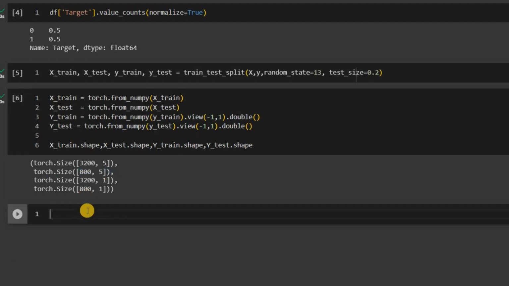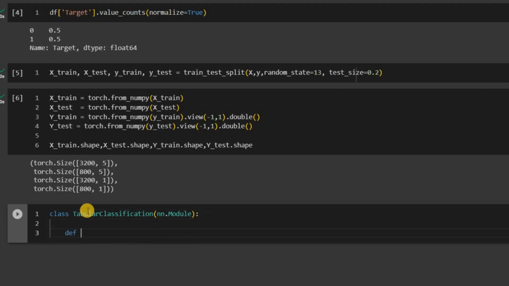So for that, the first step we will do is to build the class for the model, which is pretty much straightforward. We go with TabularClassification, and it has nn.Module as a parent class. We do the initialization, and then we say self, and there are two parameters, input_dimension and output_dimension.